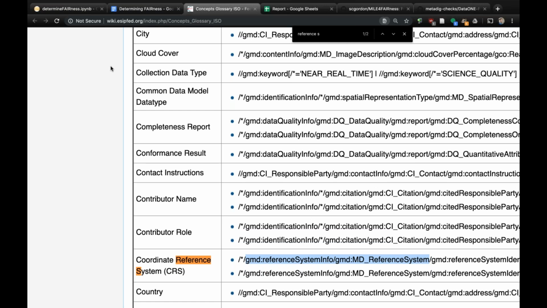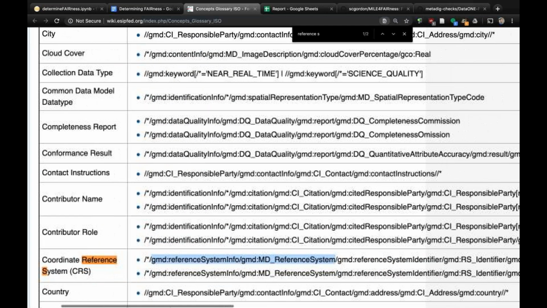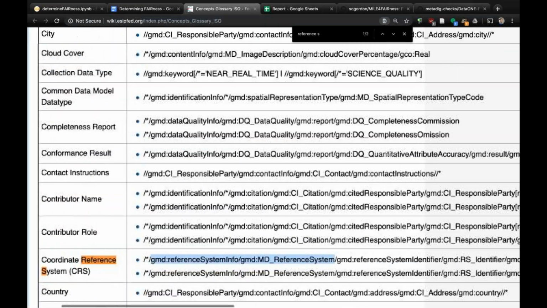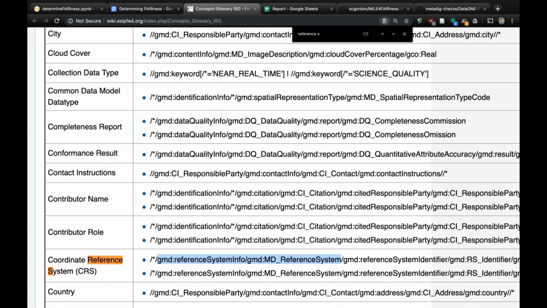So, in terms of the name of this concept, you might have one which is the coordinate reference system, which is the one that you've got there. Then you might have one which is the vertical coordinate reference system. That would be another, sort of a different concept, maybe. And either one of them could be used. Then the other question is, how do you want to have conditional tests where if you have a vertical extent, then you must have this thing, or this thing would be something that you look for.